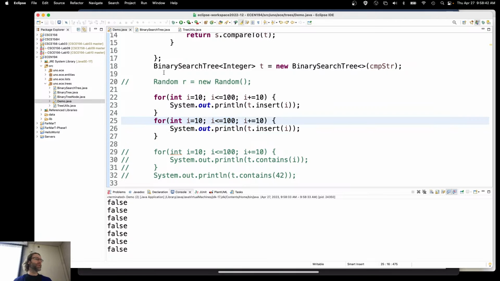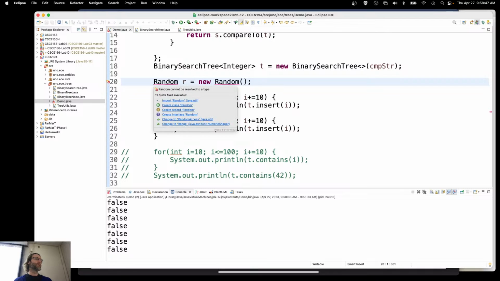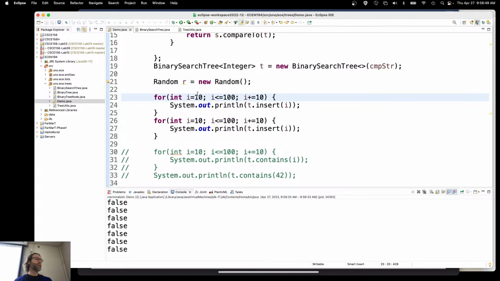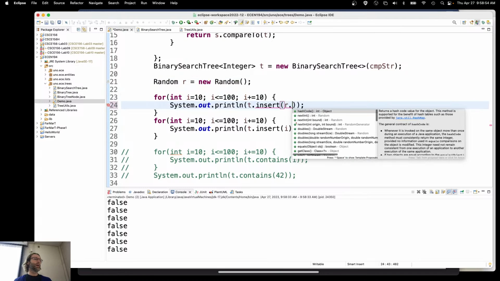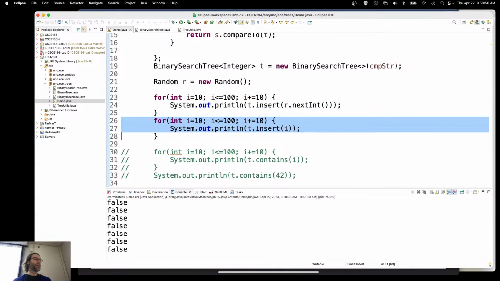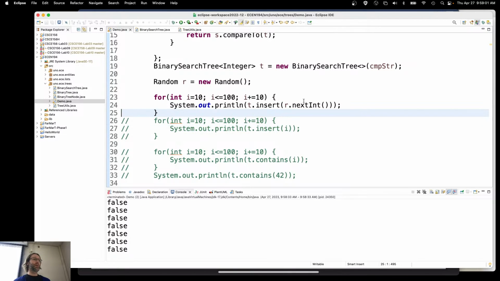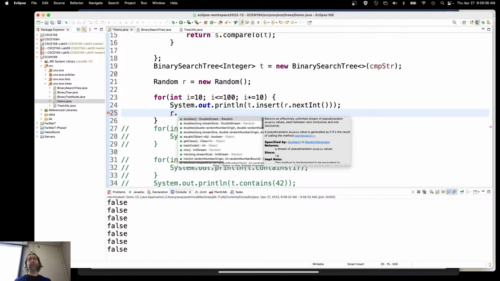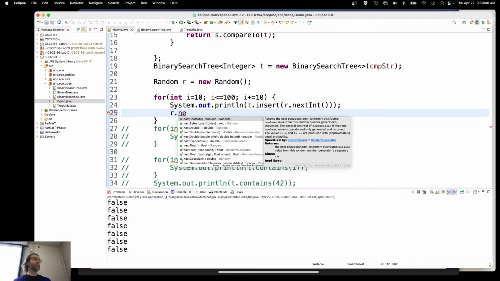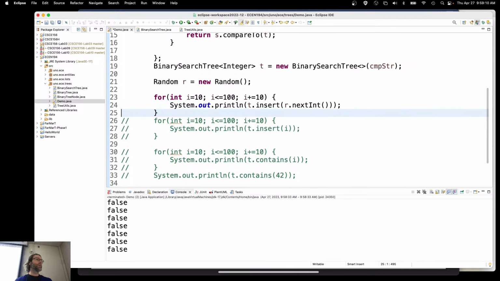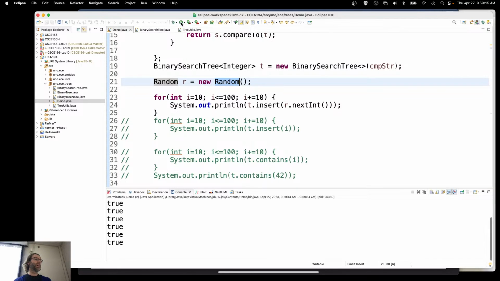That's where a JUnit comes in. But here's another way that you could do it. New random. Try to fuzz it a little bit. And so instead of inserting i here, let's go ahead and insert r dot next int. Is random going to be an integer? I'm asking it for integers. You can get whatever randomness you want: next double, next boolean, next byte. It seeds it by the current system time, so it will be different every single time.